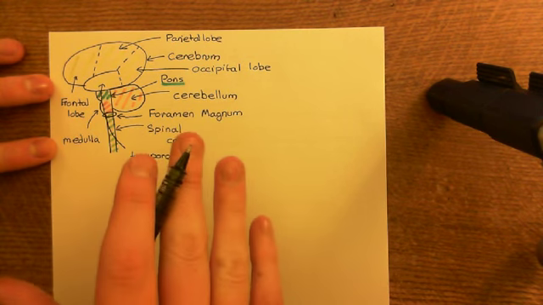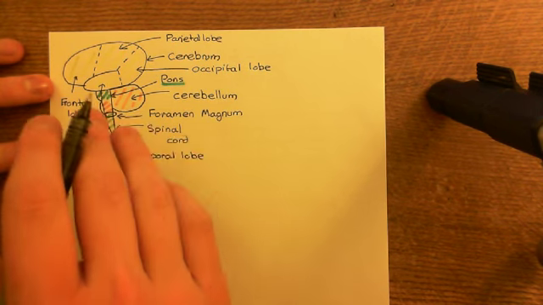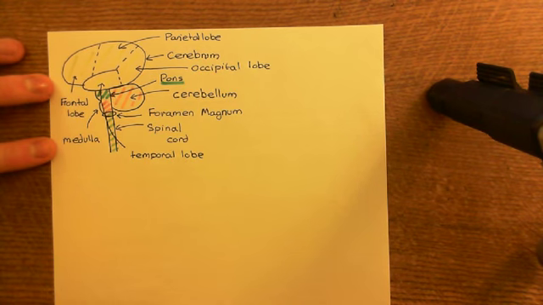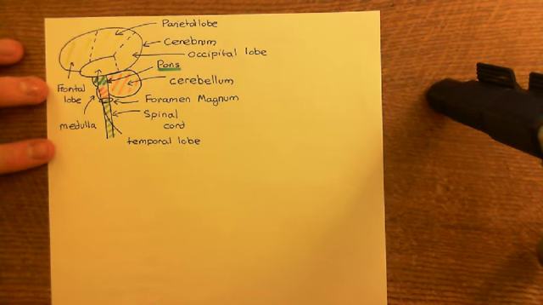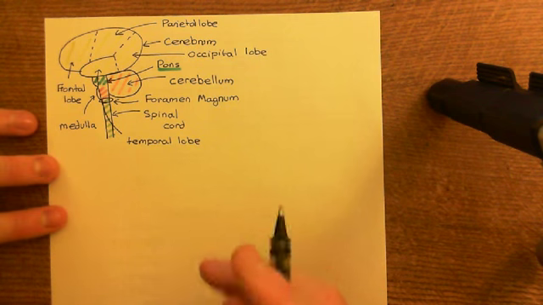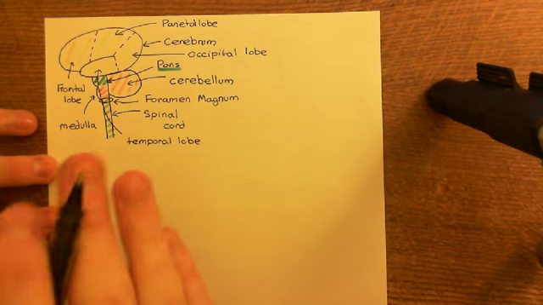Okay, so we haven't seen a single ventricle yet, but we're now going to take this picture and go further on so that we can begin to see the ventricles. Now the first ventricle that I am going to tell you about is the third ventricle. I think it's the most natural one to start with. In fact, I think I'm going to do the third ventricle, then the fourth ventricle, and then we'll do the first and the second ventricles. Okay, right, so we're going for the third ventricle then.